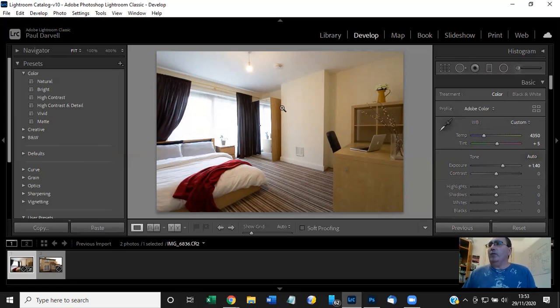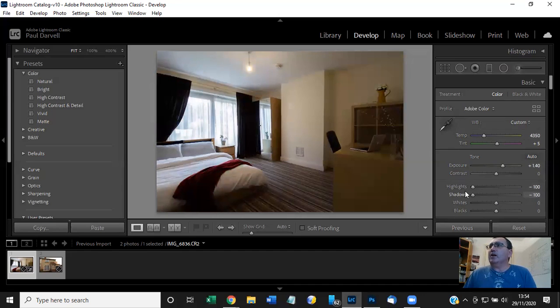Okay, and one of the things that I would do normally for a room with this kind of shot is I would do what they call a high dynamic range, or HDR photo, where you take 3 photos and merge them together. And that's a really good way of handling windows. But in this case, we'll just try and do a few things. So if we take the highlights right down, you notice suddenly that window, we can start to see through it. So that's a good starting point.